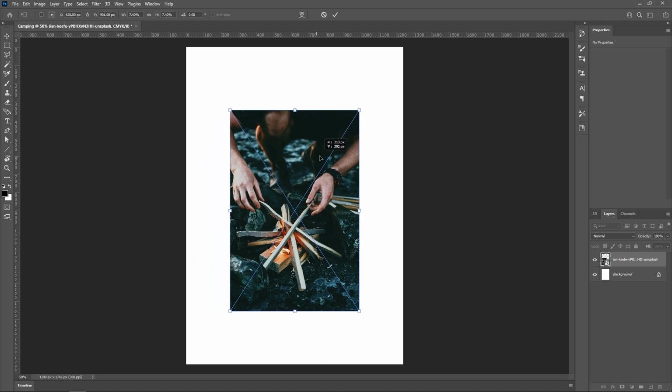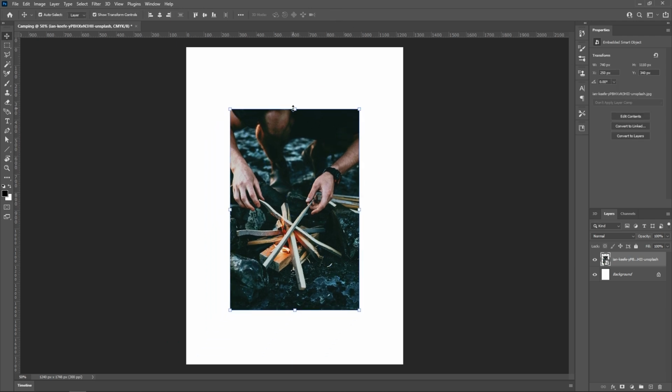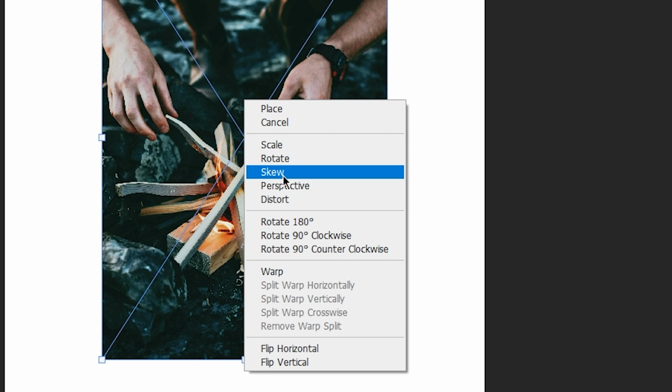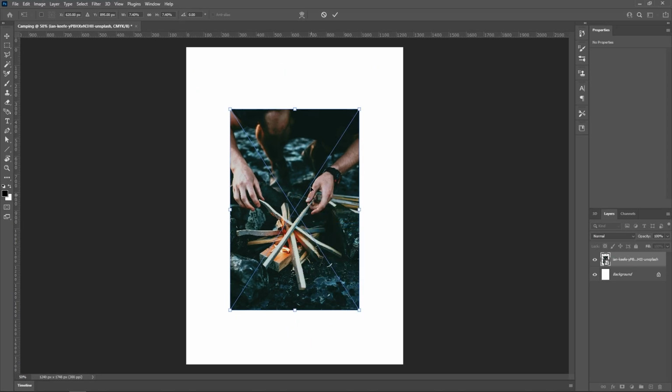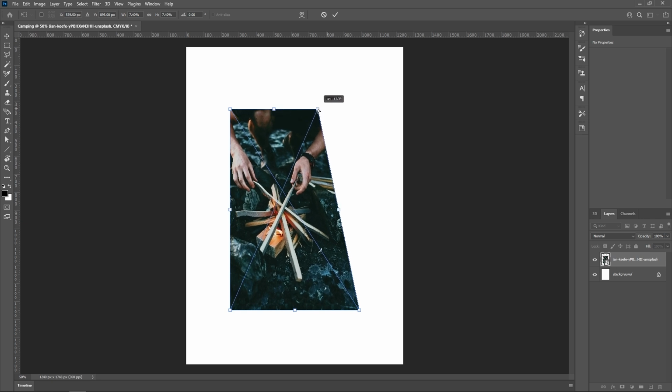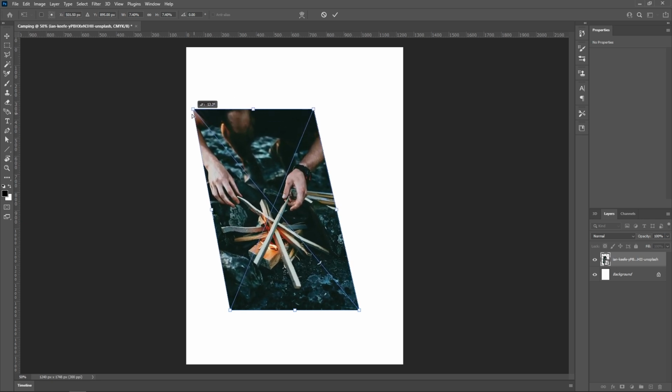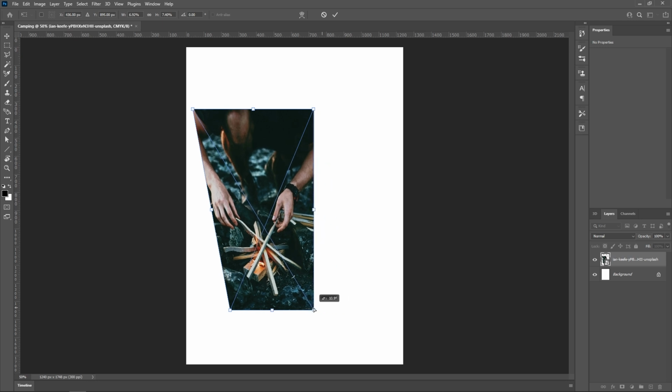To access the Move tool option menus, first go into Edit Transform mode by clicking on any of the anchor points on the corners, then by right-clicking on the image. Here we have Skew, Perspective, Distort, and Warp. You can also flip horizontally and vertically on this menu. You can now pull the corners around to suit your needs. Experiment and play with these options.